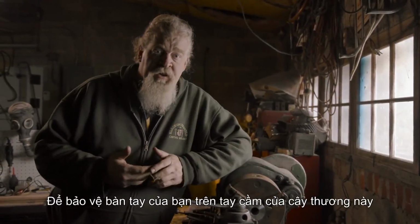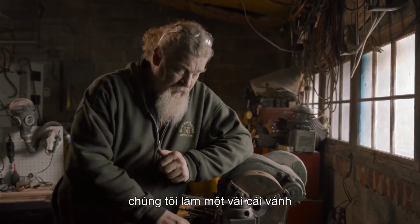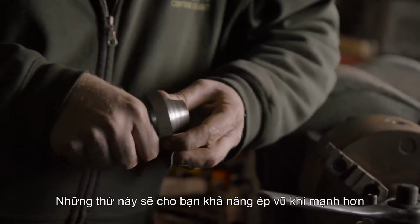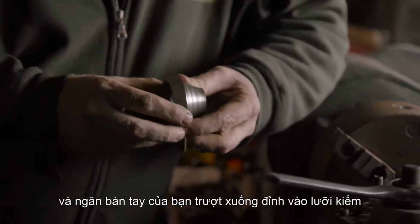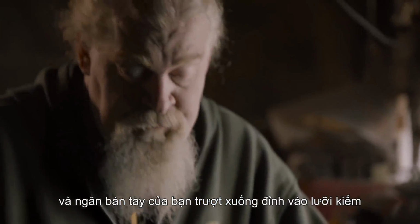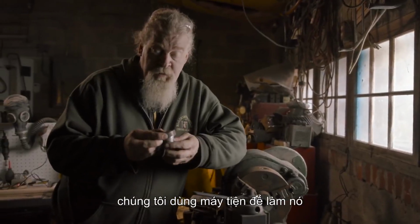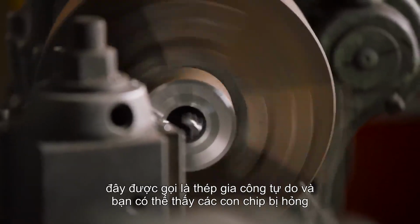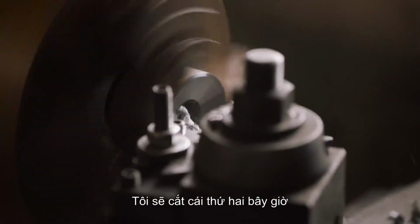So to protect your hand on the handle of this lance, we're actually making a couple of ferrules. What these are going to do is give you the ability to force the weapon stronger and keep your hand from sliding down the pole and striking into the bladed section itself. I've already made this one on the lathe. I'm using a steel that allows me to bore it very quickly. You'll see the chips break clean. It's called free machining steel. I'm going to go ahead and cut the second one now.